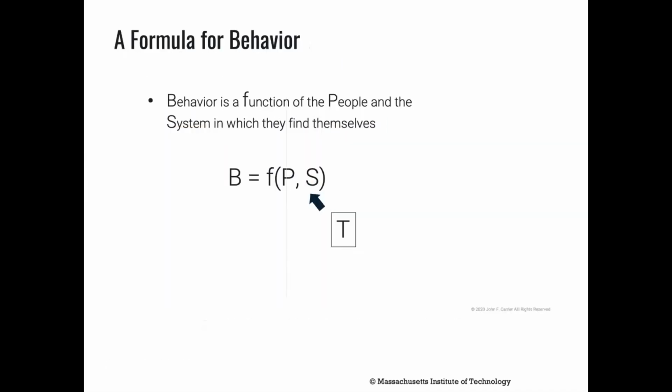And then as we wrap up, our real last point is we're trying to build a control system, not simply for physical devices, but for an entire organization that also contains people. And we actually do have a formula for behavior, and it comes from Kurt Lewin, who did this work at MIT in the mid-40s. He recognized that the behavior we observe in any system is a function of the people and the system that they find themselves in. And if we simply try to change people's behaviors or replace the people, we won't actually change the behavior of the overall system, because that hasn't changed.